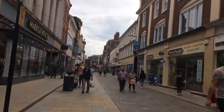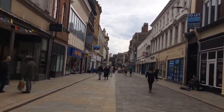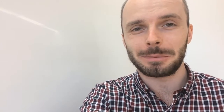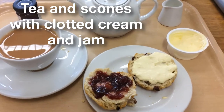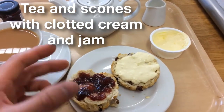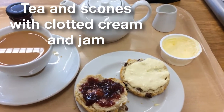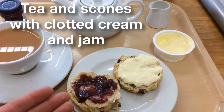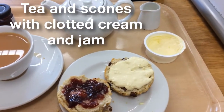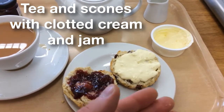Next on the list is tea and scones, but for that we're going to have to go to a café. So I found a café, I got my tea and my scones. This is super, super English. I've got a scone which is kind of like a bready cake kind of thing with some sultanas. And when you have one of these, the typical thing is you've got strawberry jam and clotted cream. This is like a fresh cream that is so thick it's almost like butter.